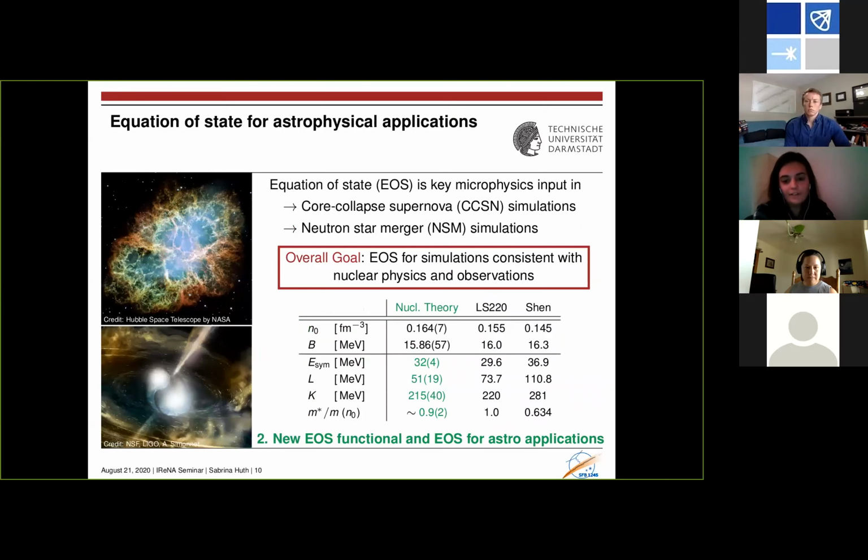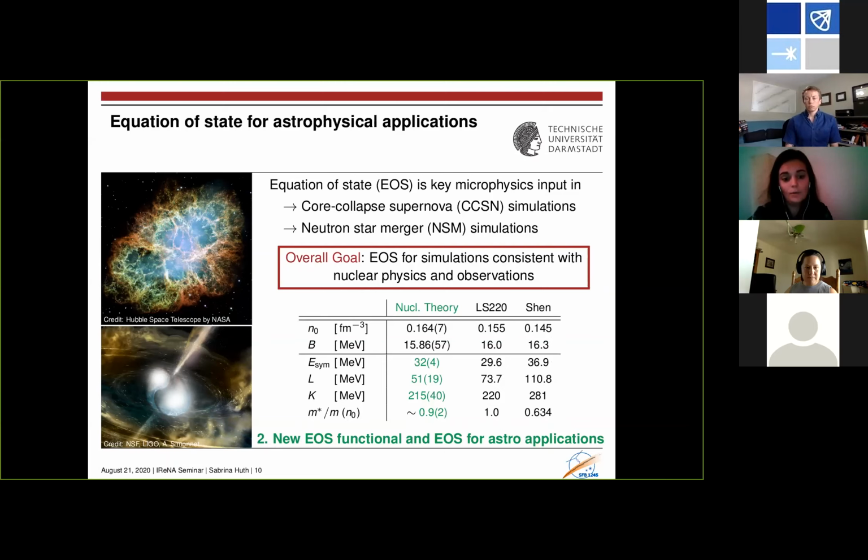But what I've shown you before also was that we used the Latimer-Swesty and the Shen EOS, or we changed all values for the nuclear matter properties from the Latimer-Swesty to the Shen EOS. But in this table here, you saw that the nuclear matter properties are not really consistent with nuclear physics. So especially here for the slope parameter, but also for maybe the saturation density of the Shen EOS or the very large symmetry energy of the Shen EOS. And of course, here the effective mass is also not consistent with ab initio nuclear theory.